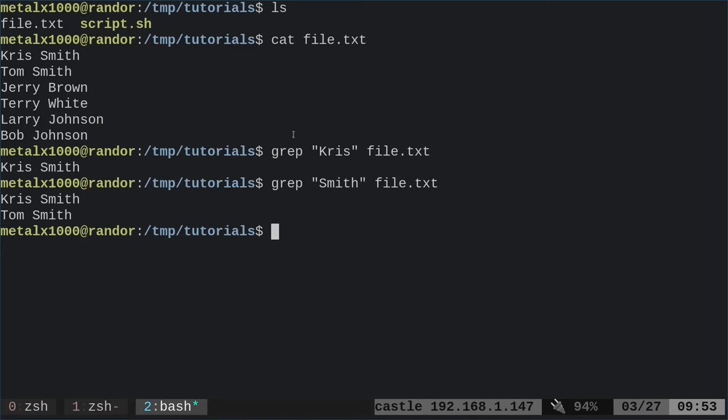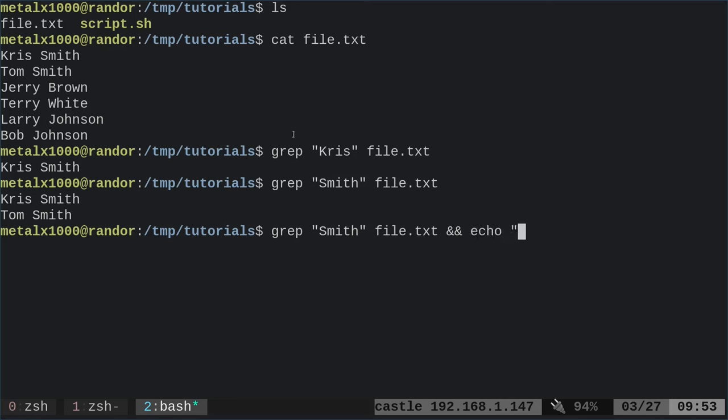But what happens if I want to check, does this file contain a string? If so, do something. If not, then do something else. Well, every time a program runs, it has what's called an exit code. It can be successful or unsuccessful, the two main types. So what we can say here is ampersand, ampersand. If we do that, it's going to run the next command only if the last command exited true.